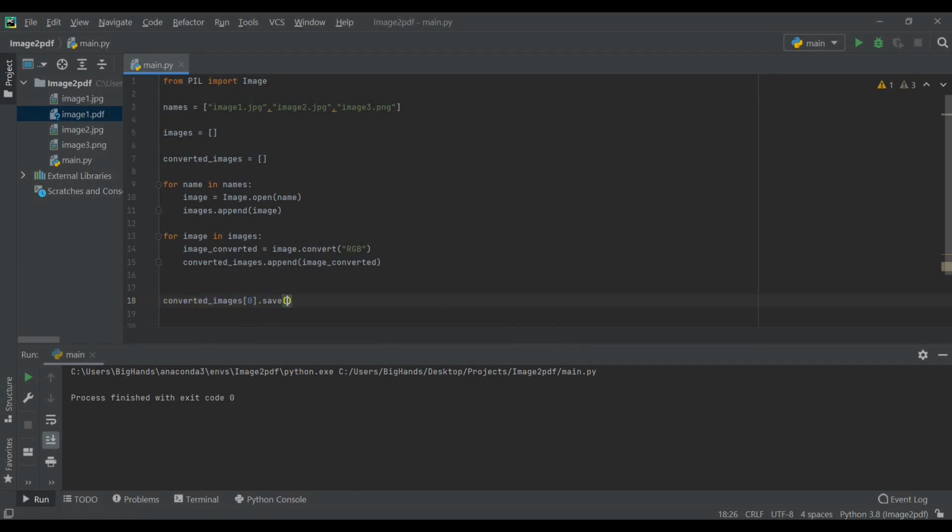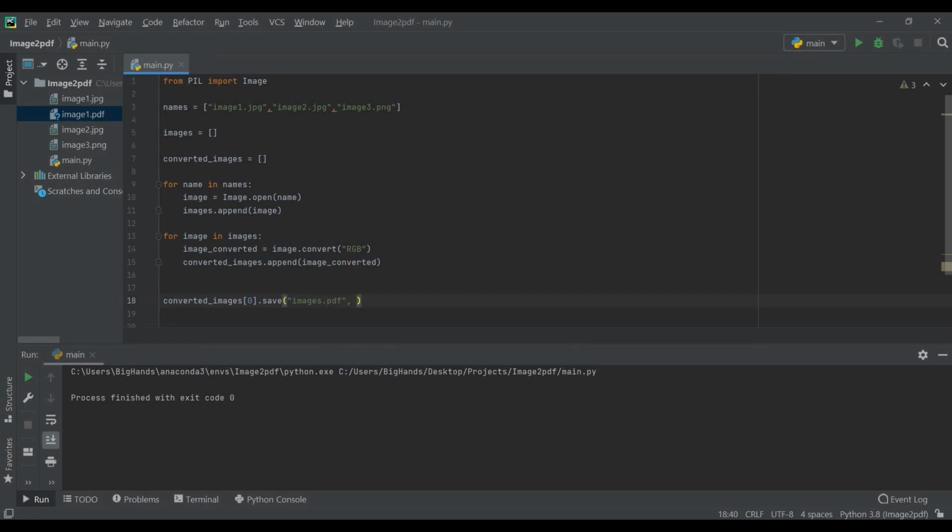Now there are some additional parameters here. The first thing is the same: we need to give the file a name. So what we'll do is images.pdf. I don't want to repeat PDF twice.